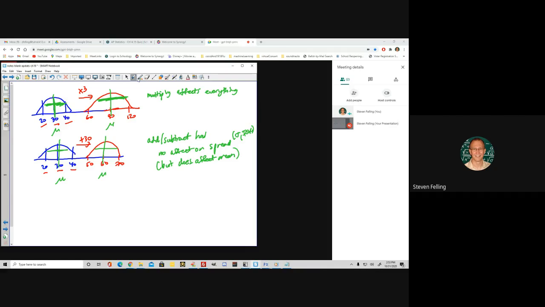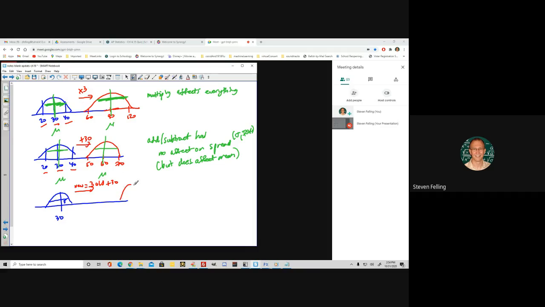And so that means, let's say I did both at the same time. So I had some distribution here, and let's say, for example, that the middle value here was 30 and the standard deviation was 5. Then I'm going to do a transformation on this. I have some new thing, and it's going to be the old thing times 3, but also add 30. So I'm going to do both these things: multiply by 3, but add 30.